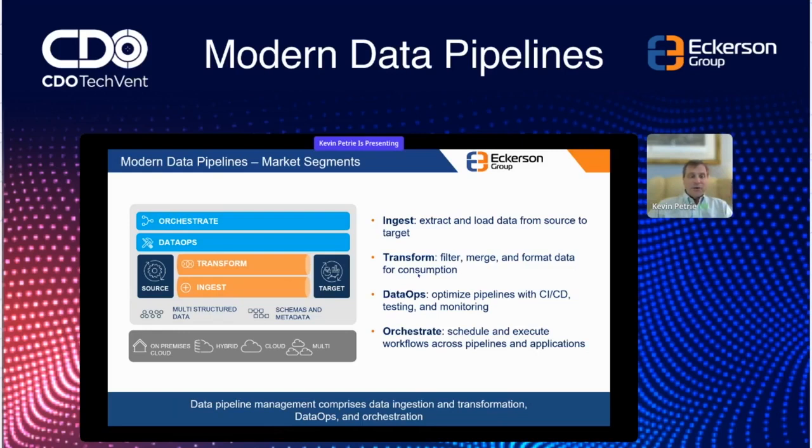We talked before about the increasingly multi-structured nature of this data and the schemas and the metadata associated with those data flows. The ingestion piece, the market of tools that focus on data extraction and loading from source to target. Transformation, as we talked about, is filtering and merging and formatting data for consumption.